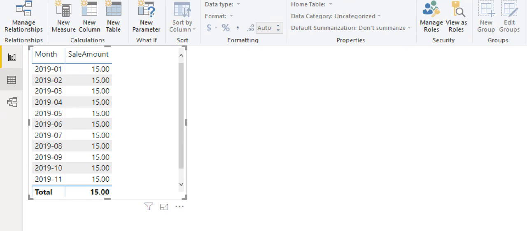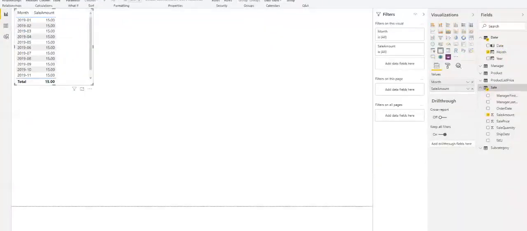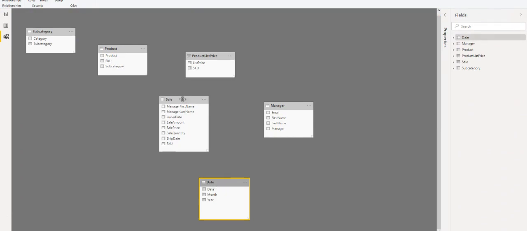Is that possible, or is that total just completely wrong? Well, it is a problem, but it depends what the total is doing. The assumption is that it's summing everything. If the total was in fact the minimum or maximum, technically that's possible. If every month the minimum you sold was 15, 15, 15, then the year minimum is 15. So it is possible, but knowing that the total is a sum, then it should be 15, 12, and that's what we should see. Well, the problem, of course, is that there is no relationship between the date table and the sale table. When we're filtering by month, we need that filter to propagate to the sale.